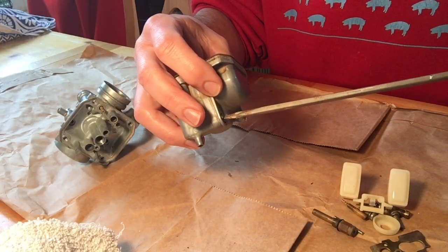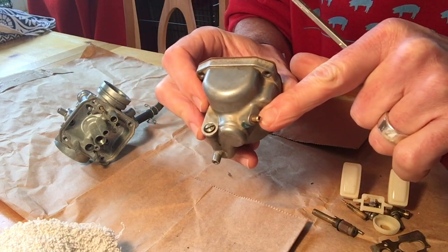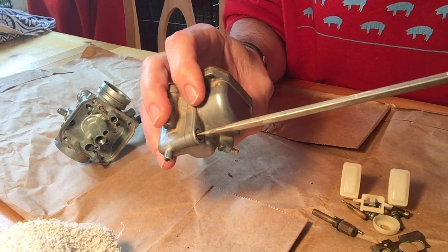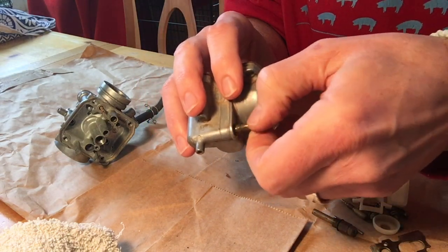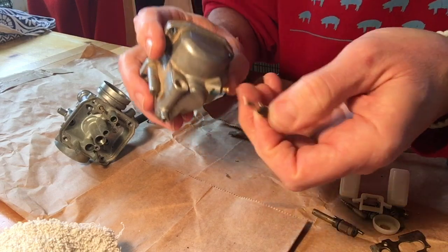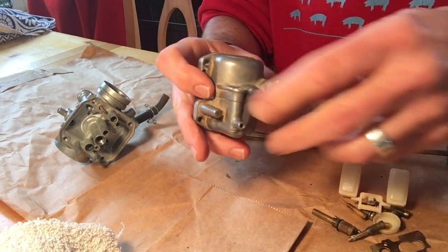And when I first encountered it, it was super tight. You can see for orientation, that's the back side of that small fuel tube that we pulled off. And so what we're gonna do is remove that and bring that out like that. And there's not a spring in there, but you can see how calcified that is at the end. That's gonna make a big difference when we replace it.